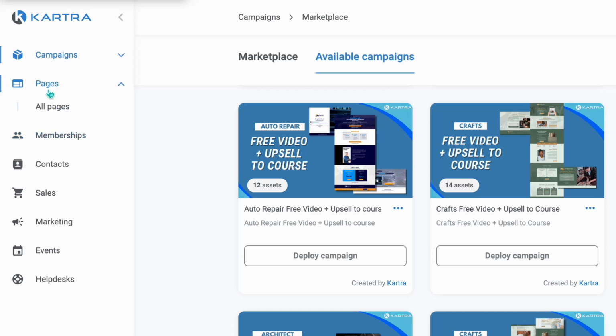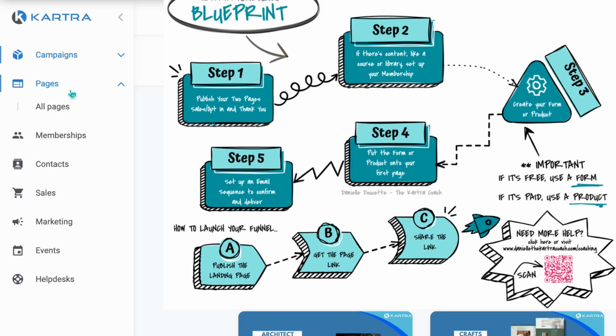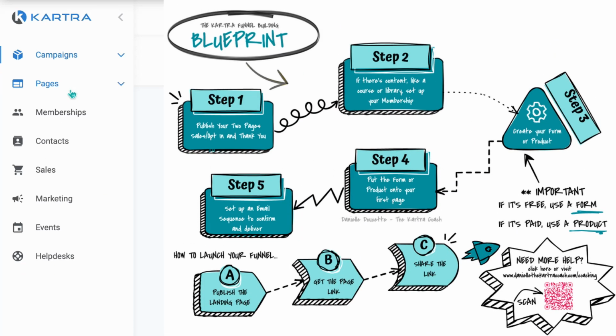Underneath that, we've got pages. Now, I like the order of this where we've got pages and then memberships and then contacts and sales, because if you are a client or a student of mine, you know that I teach the roadmap or the blueprint with the 5 steps of creation. And we always start with our pages first.